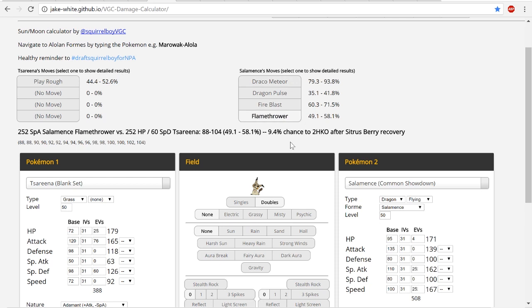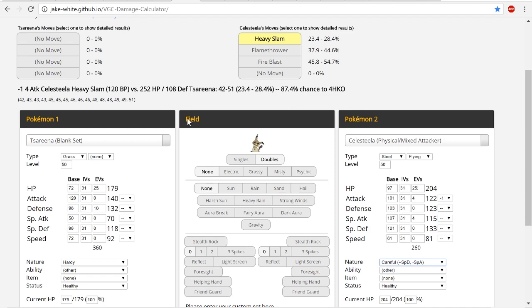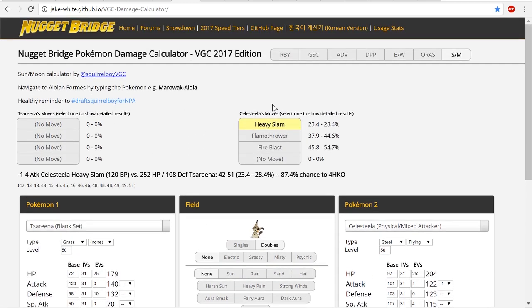Like, most of the time it'll 3-hit KO, unless they get the minimum roll, or one of the 2 minimum rolls, and then they get a higher roll. So yeah, that's that. And then lastly for the set, I just wanted to see how much -1 Heavy Slam did to Tsareena, because Tsareena can't get leech seeded.